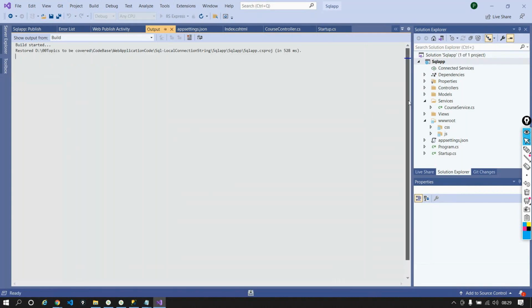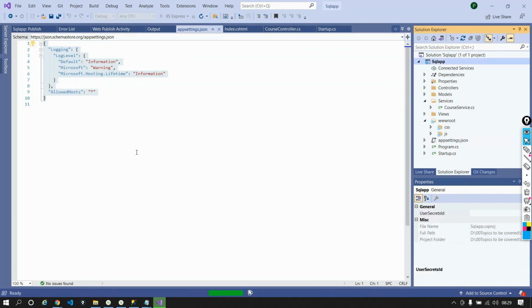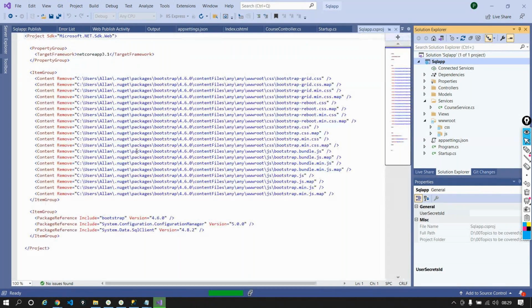Now the code is a bit complex. It's going ahead and trying to connect to a SQL server and all that stuff. So let's give it a minute, and let's allow the code to get built, and then get released on top of my web application. This will take about a minute or two for the entire process to be done. And very importantly, please remember, I have not given a connection string out here. I have not mentioned any connection strings out here. I have not done anything as such.